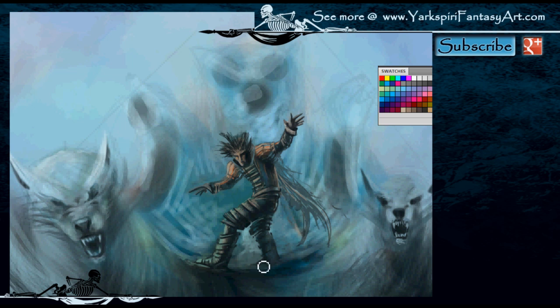Also, when I was plotting out the basic colors, I was making sure to use the default round brush for that because it has a very nice blending option. Although the edges are really hard, it produces a really nice result.